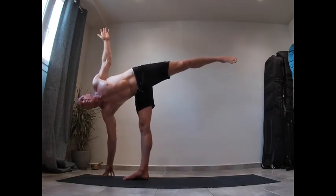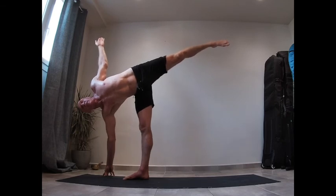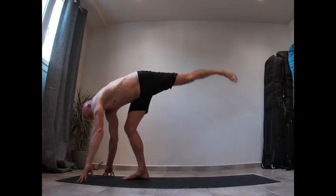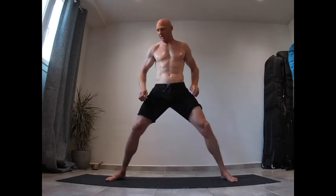And breathe in one, two, three, four, and five. And back to the wide parallel stance. Again, roll that hip out. You might have felt better balance on one side or the other. So, something to work on. But not right now. We're racing through this.